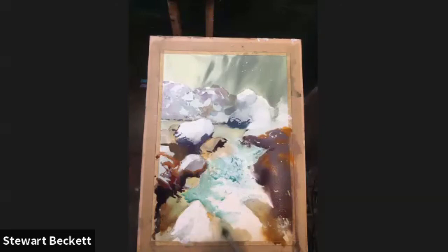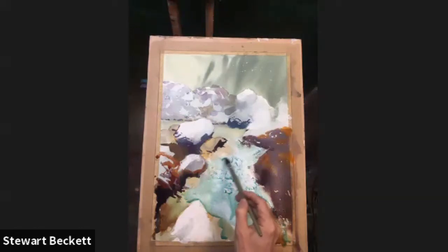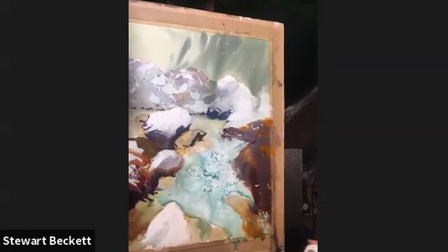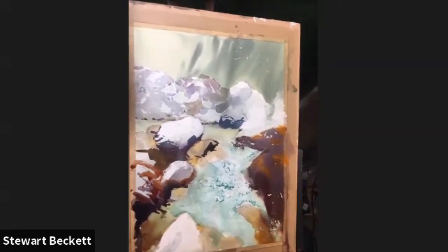Around my main rock, down. Squiggling the brush. All the way through. There we go. And then down, down and away. So I'm just going to tip that a little bit. Let's get some tissue on there, just to encourage the water to run this way. There we go.